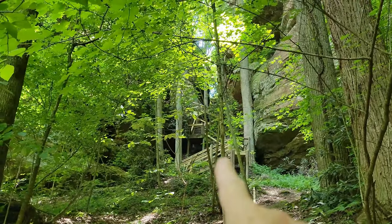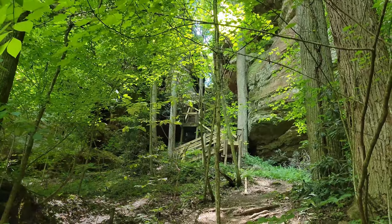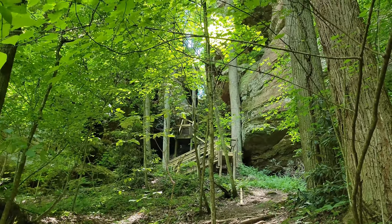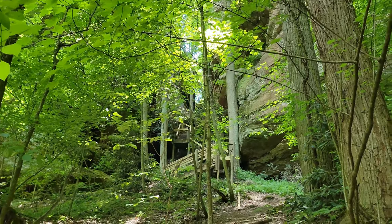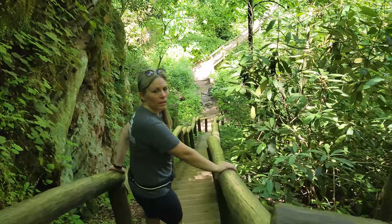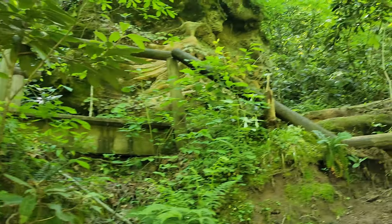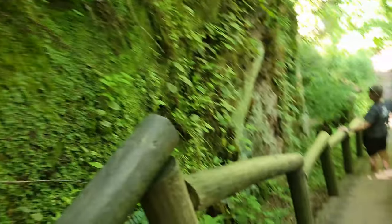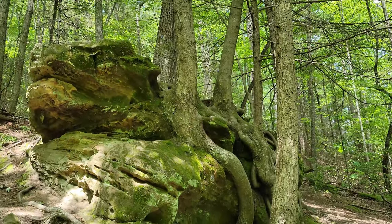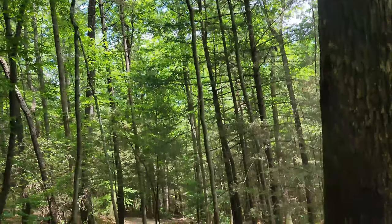All right, so there's the trail that was blocked off at the top. We were standing at the top there. We could have totally just come down that stairway, but they had a sign that says closed for maintenance. But anyway, we had a more adventurous route going down this Needle's Eye staircase. They've got a pretty cool network of stairways and railings and walkways and bridges and platforms and a lot of cool ways to navigate through this wilderness. It's pretty neat. That tree just growing right out of that rock like that. It's pretty. Going down through this trail here.